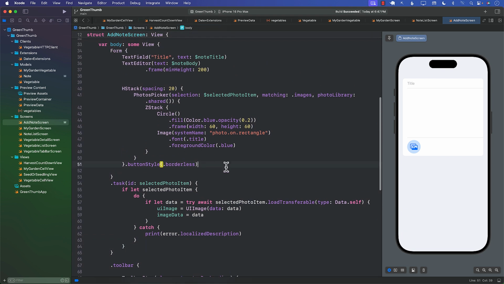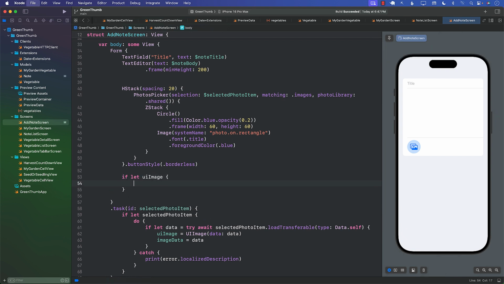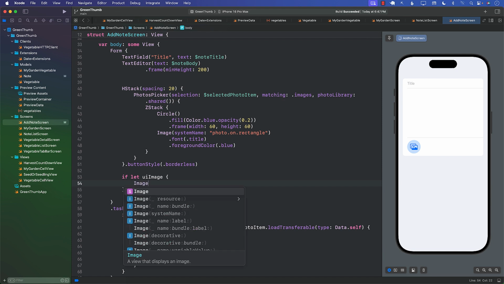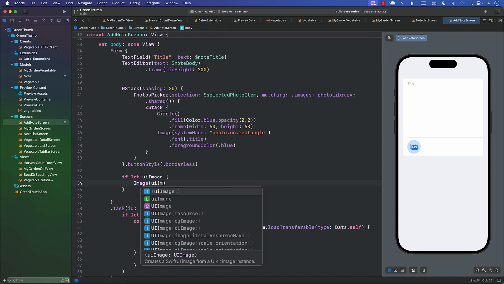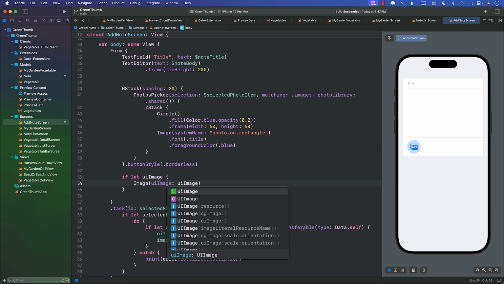So if I go over here, I can probably check over here. I can say uiImage. And if uiImage itself is nullable or optional, we can unwrap this. And the good thing is that the Image view, which is part of SwiftUI, already contains an initializer that takes in the UIImage.